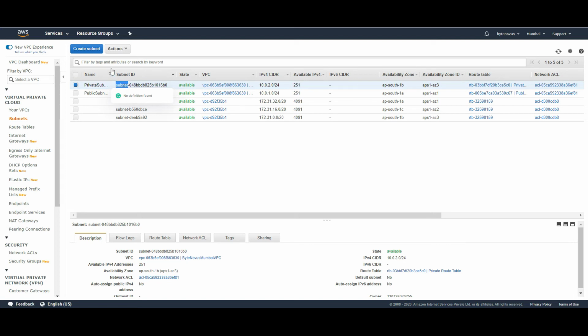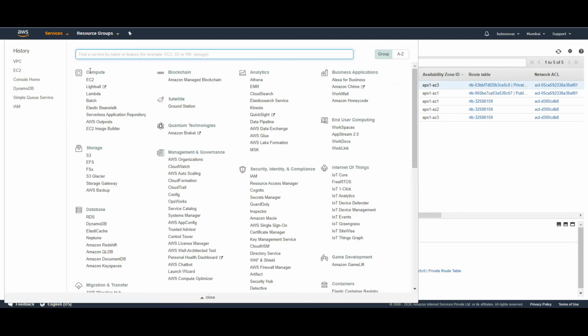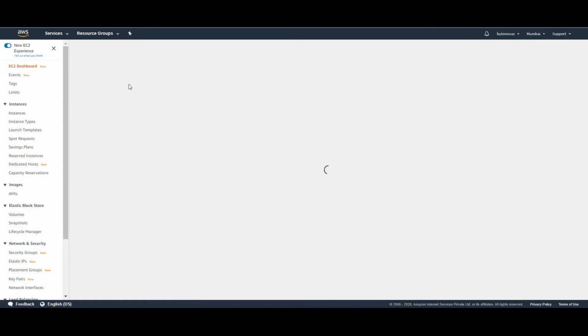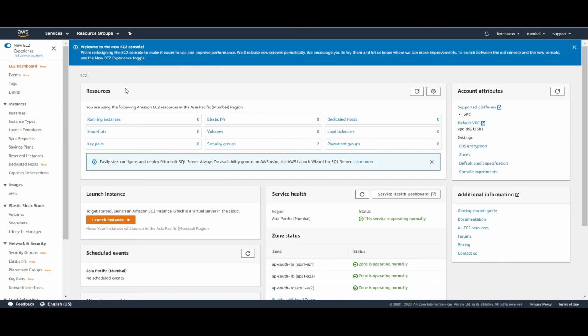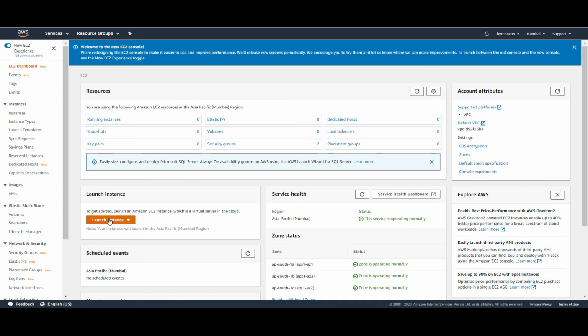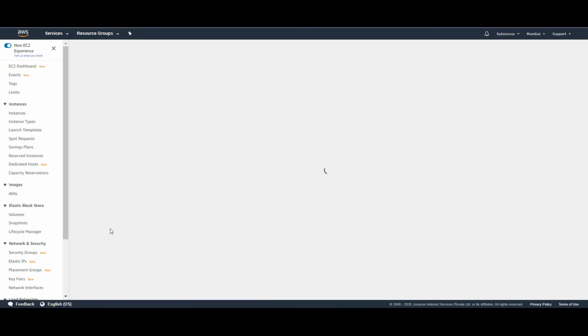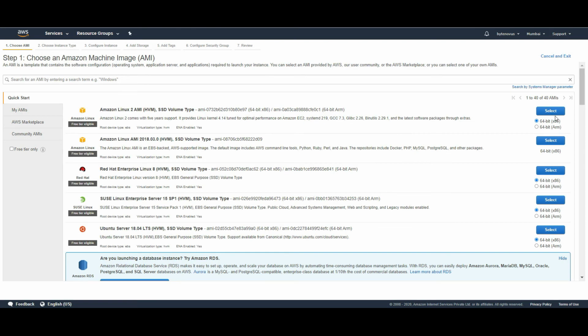Okay, so now what we will do is create an EC2 instance in our non-default VPC. So let me go to EC2 and click on launch instance. Select any one.